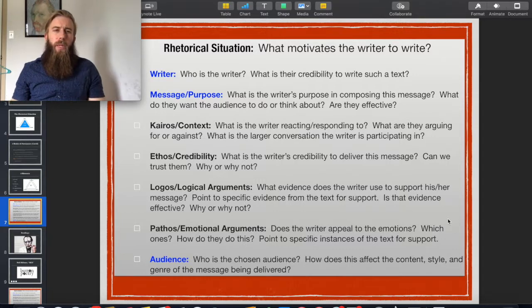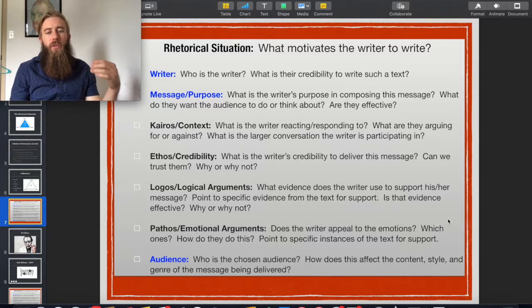This is really important because when you do something as simple as watching an advertisement, right? An advertisement is trying explicitly to get you to buy something. No matter what it is, the ad is there to get you to buy a product, right? So understanding the rhetorical situation, you can look at that ad and go, well, what are they trying to sell me? What devices are they using to sell me? And should I buy into those devices, right?